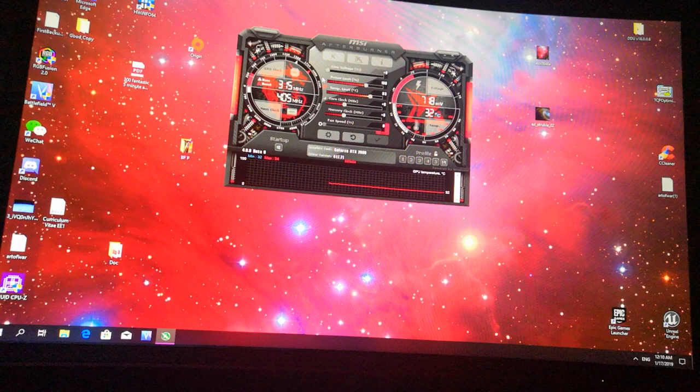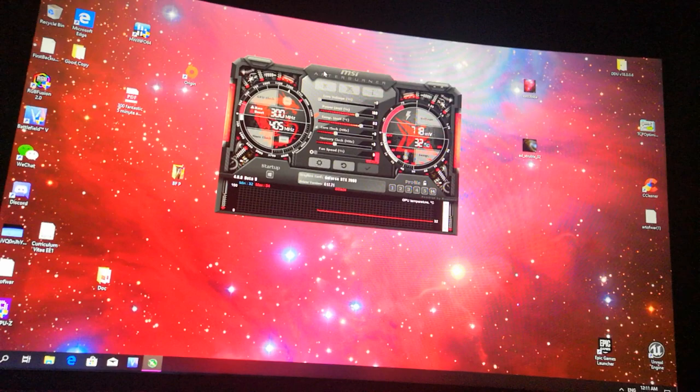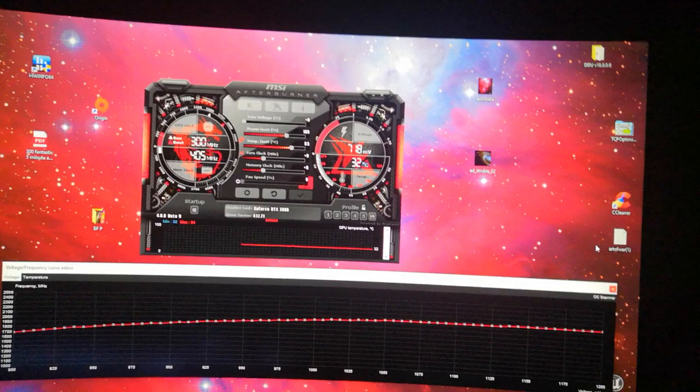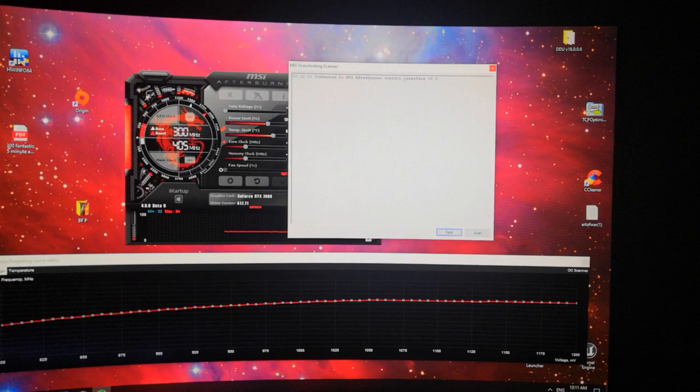It is important that you download the Afterburner beta version, because in the non-beta you can't control the fans and voltage. So let's begin. We're going to press Ctrl F. Control F is going to open this graph. Now, I'm not sure if it's going to be like this for you. You're going to have to click OC Scan and click on scan. After some time, it will show you something like this graph.